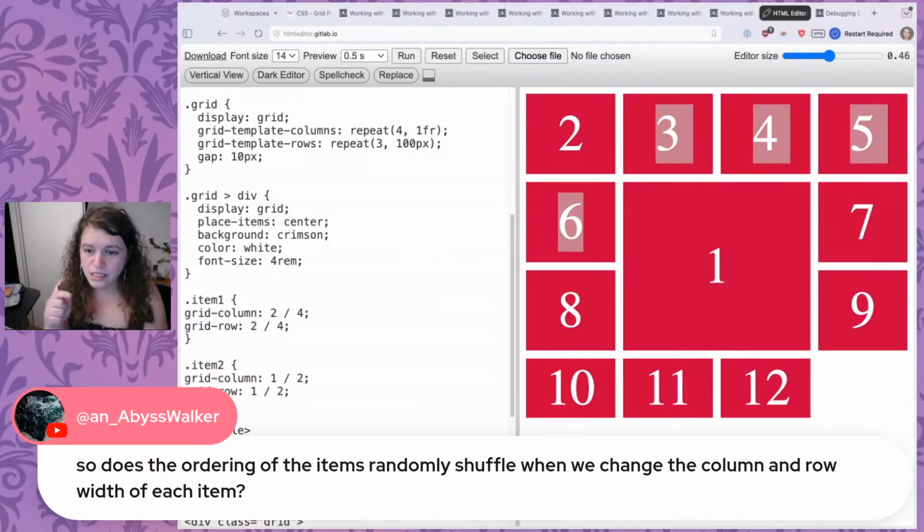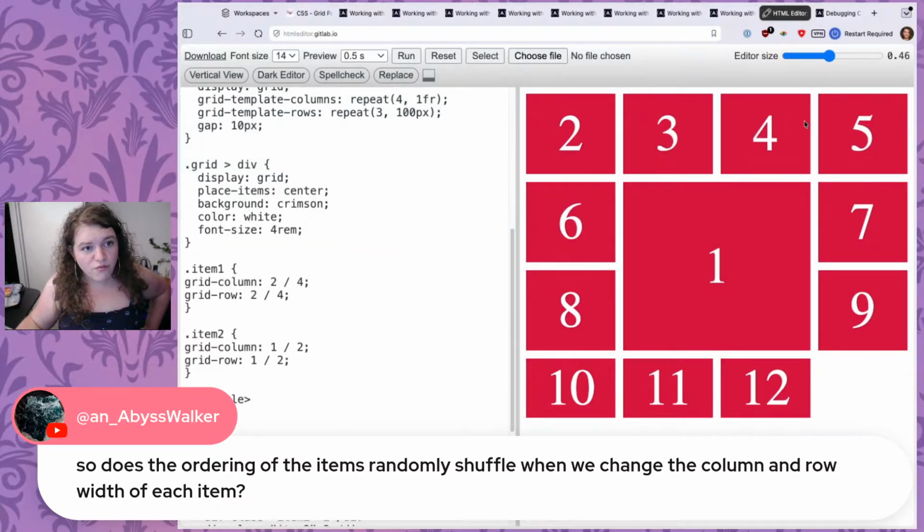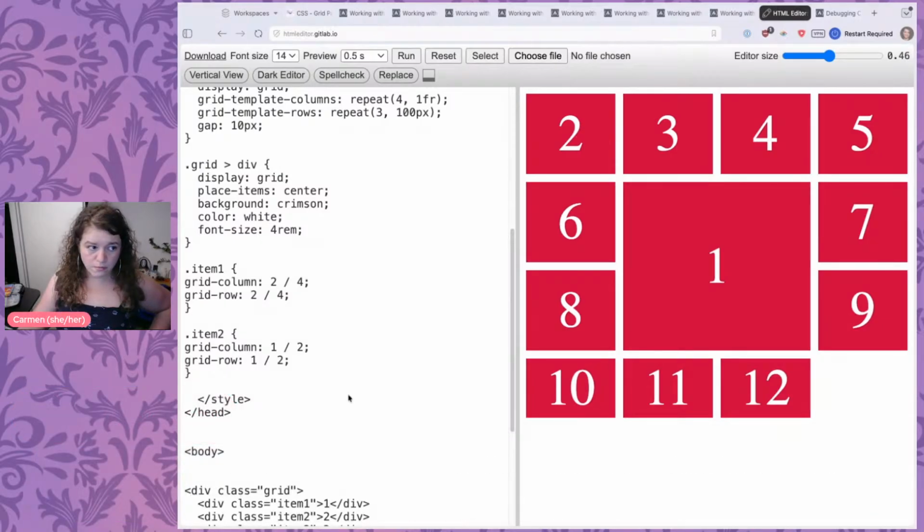Does the ordering of the items randomly shuffle when we change the column and row width of each item? Well, no, look at the order. 2, 3, 4, 5, 6, 7, 8, 9, 10, 11, 12. Not random. It is in the order of the DOM. Let me move item 1 to be at the bottom right corner.